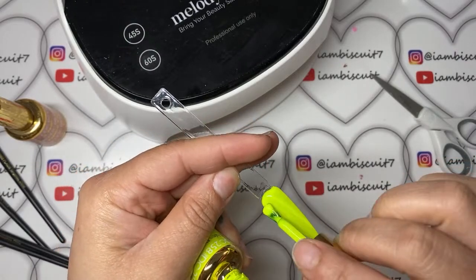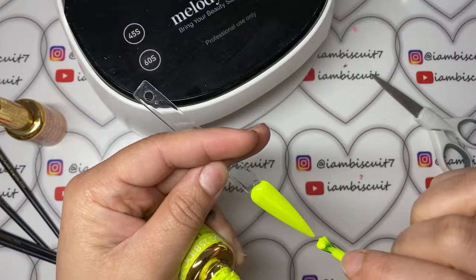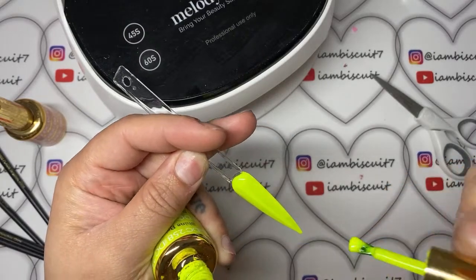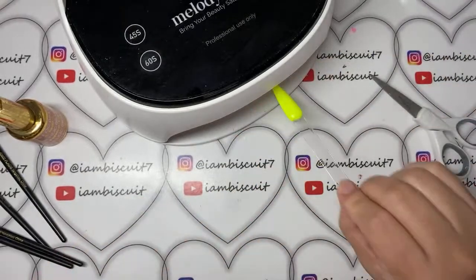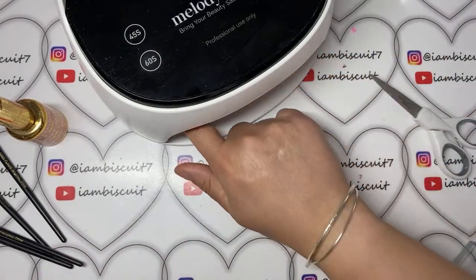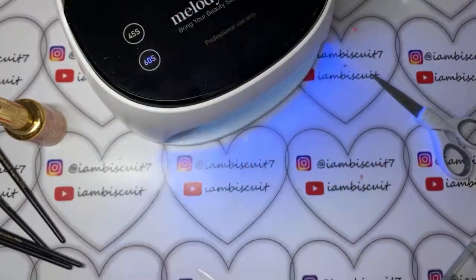And it looks like you might only need one coat, but I always like to do two. But look at that. I'm gonna put that in there for 60 seconds.